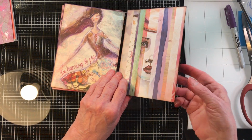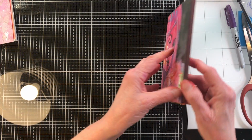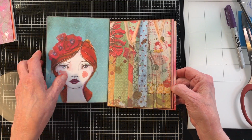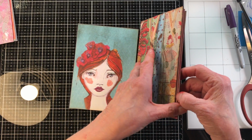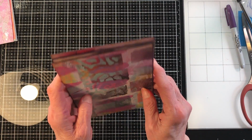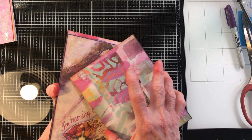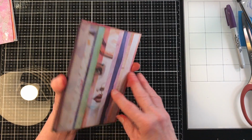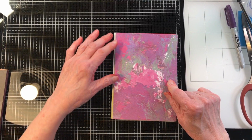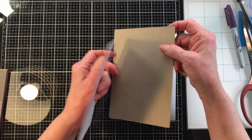This one has good journaling. And this one's not bad for journaling. There's a lot of areas that you can journal on. And this one has lines as well. It's a little busier, but look around her. There's a lot of journaling spots. And so far, whoops, what did I do? That's in the wrong place. I had it upside down. Scared me for a minute. And then, of course, this has journaling space. You might have to use black.